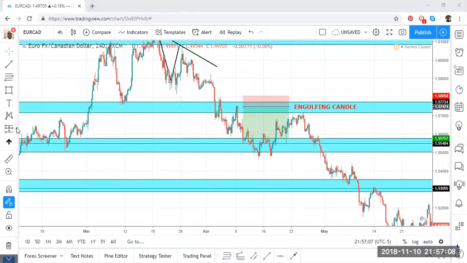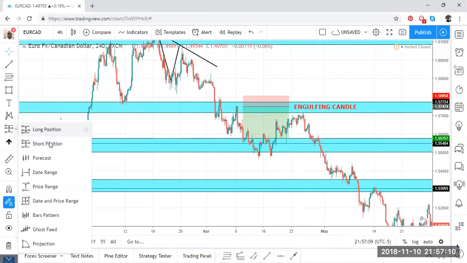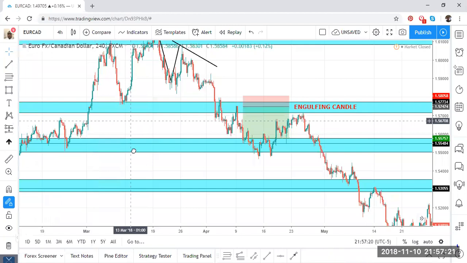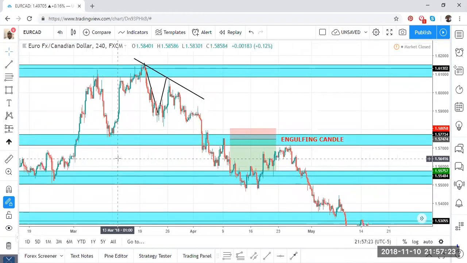What tool is to use? The long or short position. If you're going in for a buy, use the long position. If you're going in for a sell, use the short position. Okay. I think that was a feature on the phone. Never mind. I can find it on a laptop. I get it on the phone too.